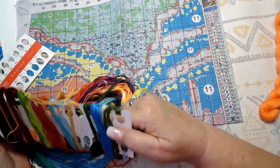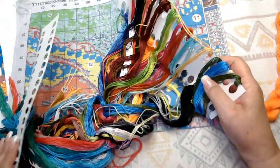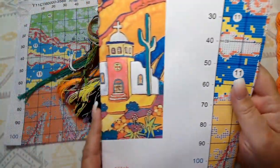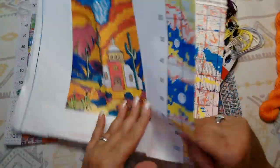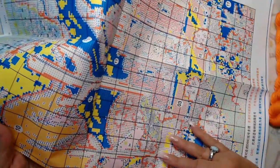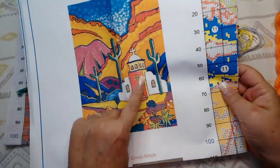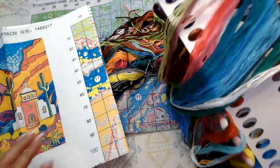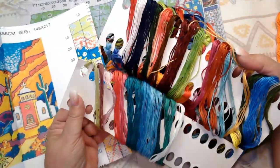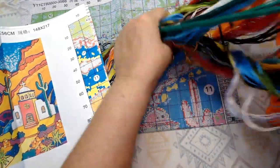And I don't think there's any backstitching on this. I could be wrong. I'm going to look really quick because I want to see. But I don't think that there is. No, there isn't. All these black lines are actually a row of stitches. Oh, goodness sakes. That is just going to be so beautiful with these amazing, amazing colors. I just love this kit.